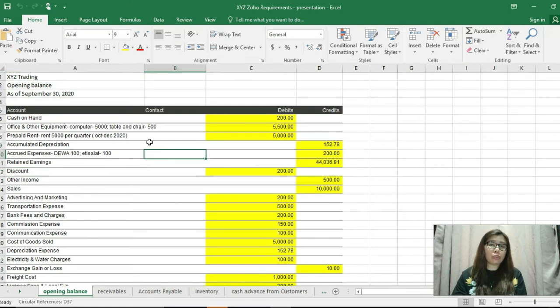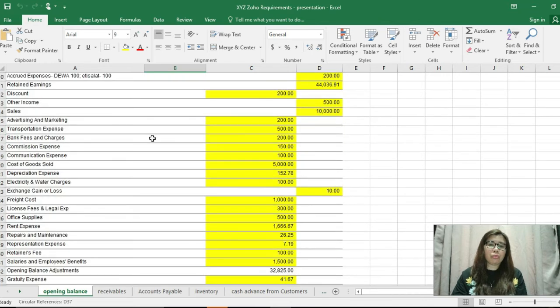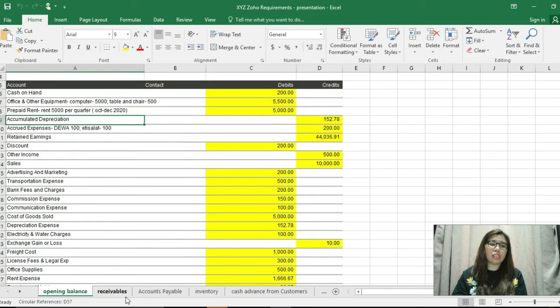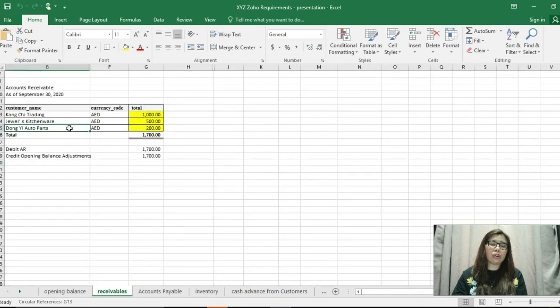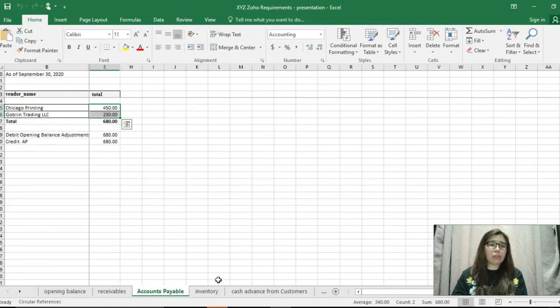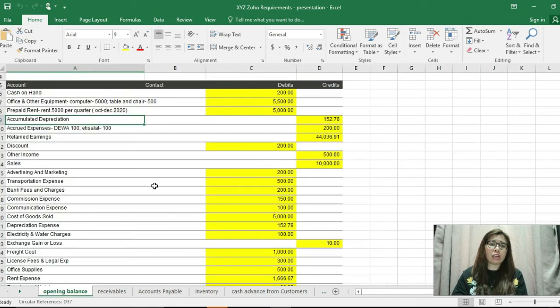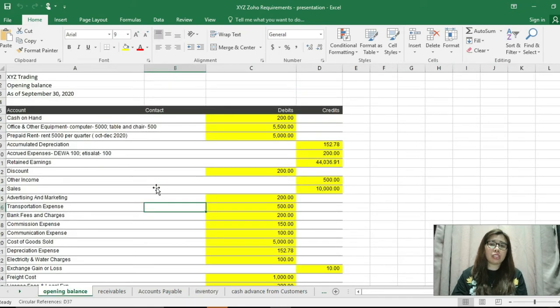So make sure you have this before you proceed in adding opening balance. The trial balance means the general ledger. Then you must have the schedule of outstanding receivables, accounts payable, and most importantly, if you have inventory, you must have a list, and the value of the inventory must equal your trial balance.